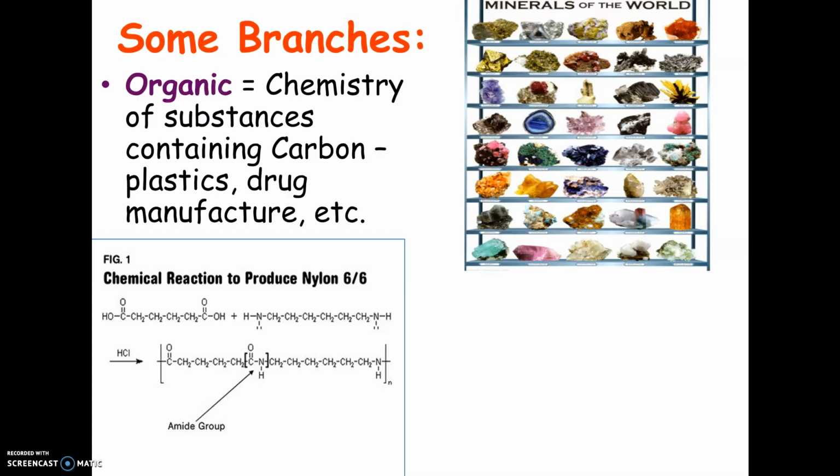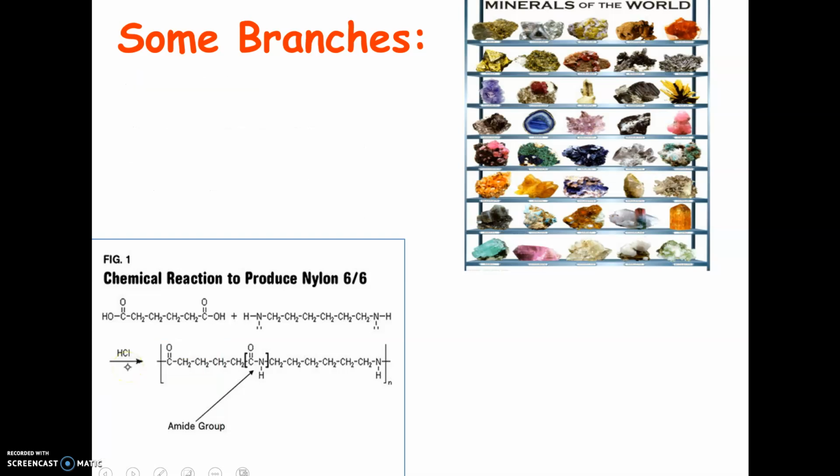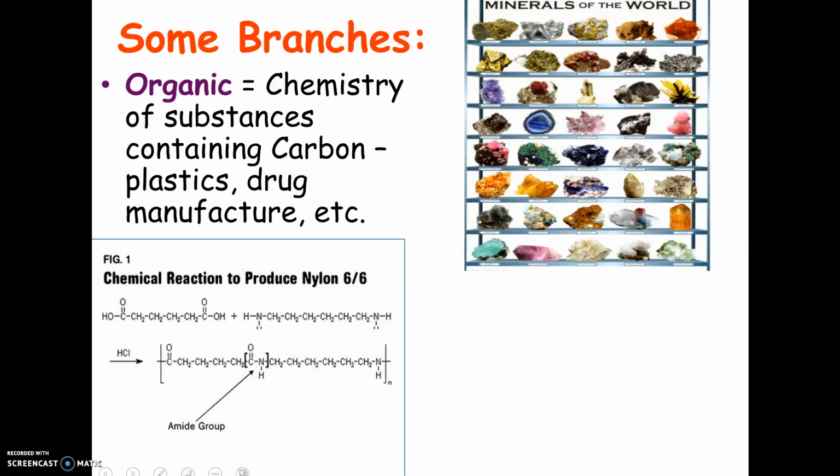One thing we can do is split chemistry into organic and inorganic. Organic chemistry is specifically studying substances that contain carbon, carbon-based or hydrocarbon-based substances. For example, this could include things like plastics, nylon. If you look at the picture here, you see nylon, and notice in the chemical structure of nylon you can actually see all these carbons. It's hydrocarbons: carbon, hydrogen, carbon, lots of carbons. So nylon, like I said, the non-stick coatings on pans, things like that.